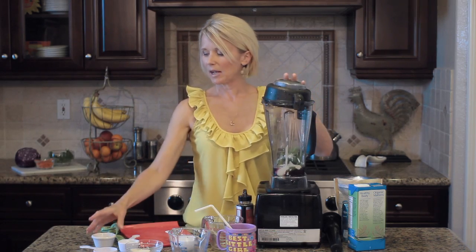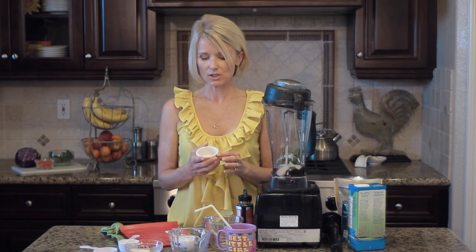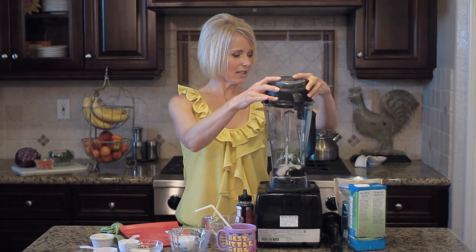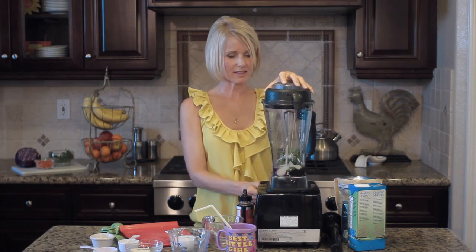We're going to do a pinch of Himalayan pink sea salt. That pink color comes from all the amazing minerals that are naturally occurring in air-dried salts — it's found up in the Himalayan mountains and it has so many health-giving qualities. It helps to rehydrate our bodies. So we've got all of our delicious superfood ingredients in there.